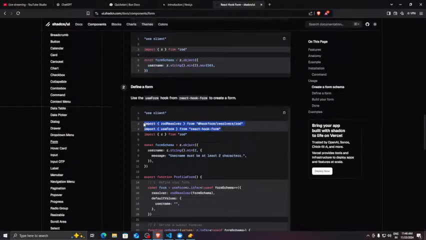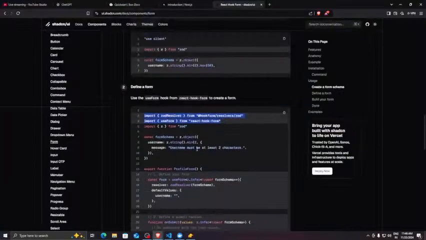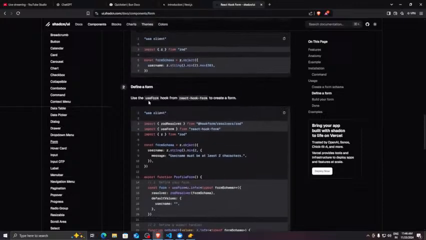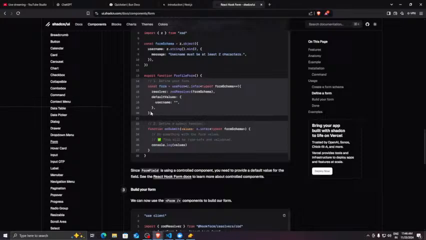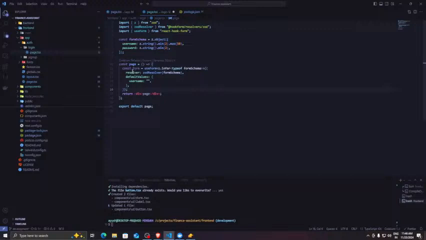we have to use React Hook Form. Do I have that? Yeah, I do. What are they suggesting? Use the useForm hook from React Hook Form to create a form. Okay, so this kind of form. I can do that actually. Let's do that. const form = useForm, with this and this, and my password value will also be the same, simple like this. Okay, fine.